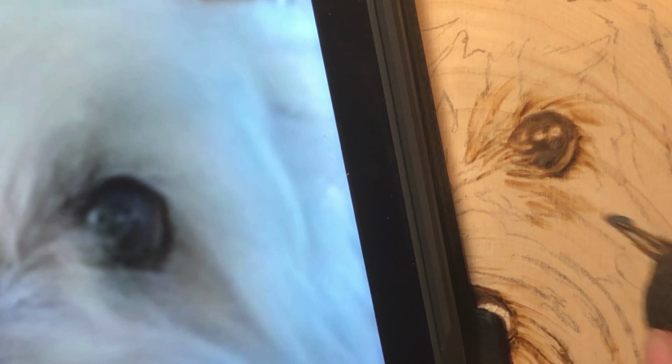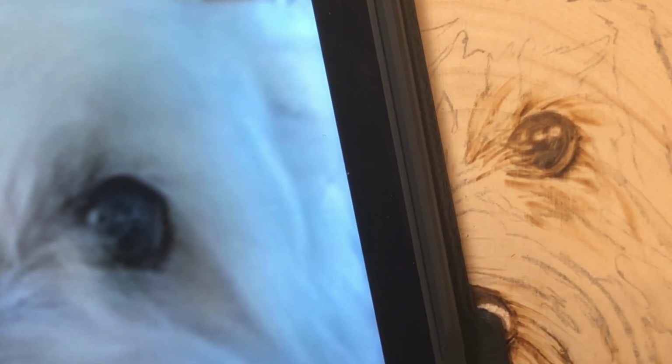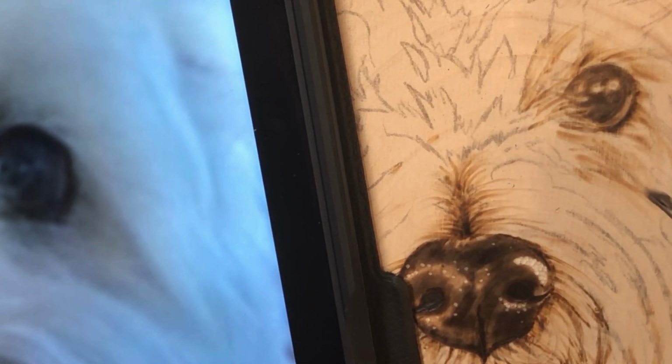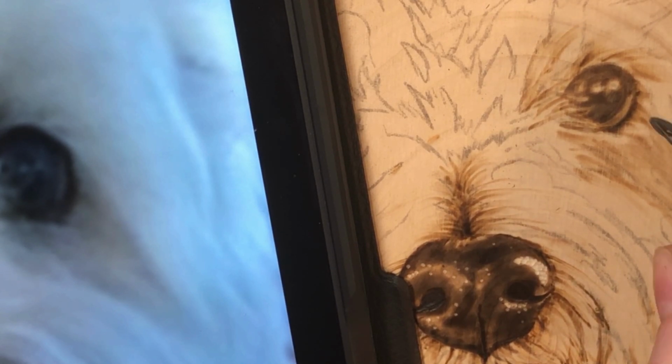Kind of follow this cut line. Again, make sure you're still doing strokes in the same direction as the fur. I'm gonna up my heat. So when I'm doing bigger areas and I'm moving my pen around pretty quick, I'll usually up my heat a little bit just so I can knock out bigger chunks faster. And the longer you've been doing this, the more confident you'll get at different speeds. But while you're learning, I always recommend low and slow.